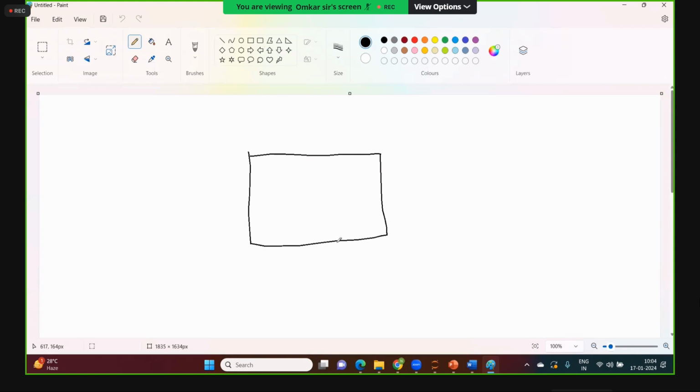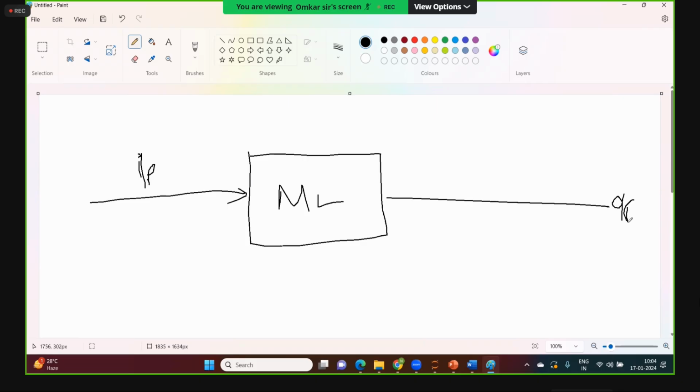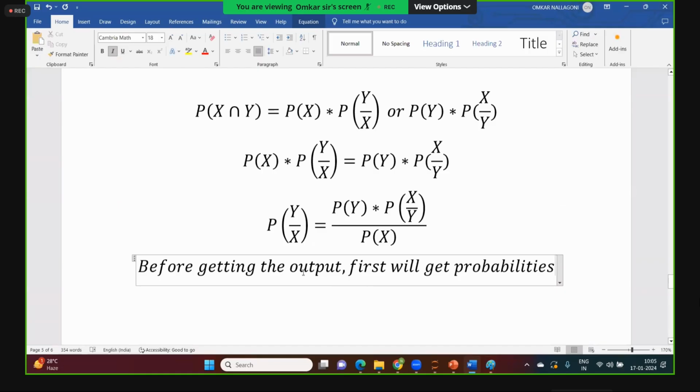So this is the machine learning model. You are passing an input, and directly you will see the output. But before getting the output, it will get some probabilities, the probability of yes and the probability of no, and whichever is the highest is your answer. Correct? Everyone understood, right? In the same way, generally before getting the output, first we'll get the probabilities. So how many labels are there, that many probabilities you will get.